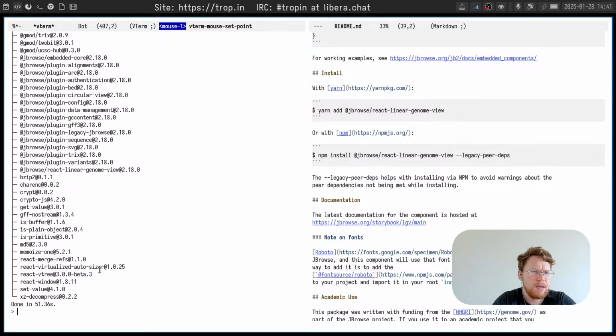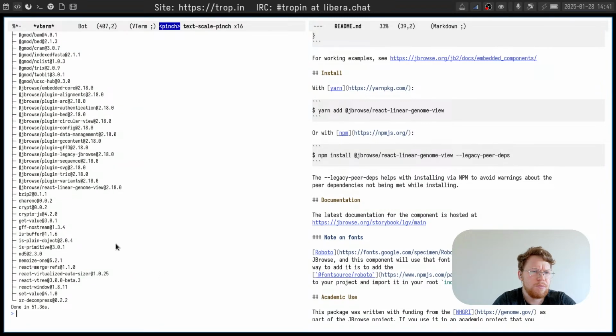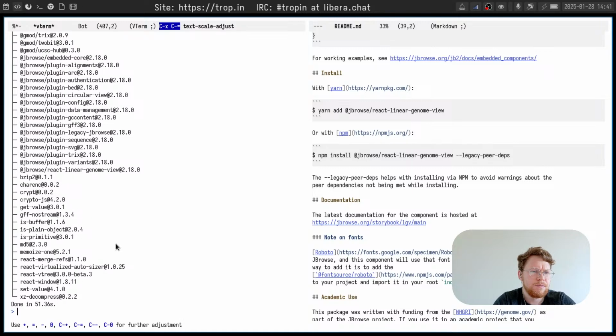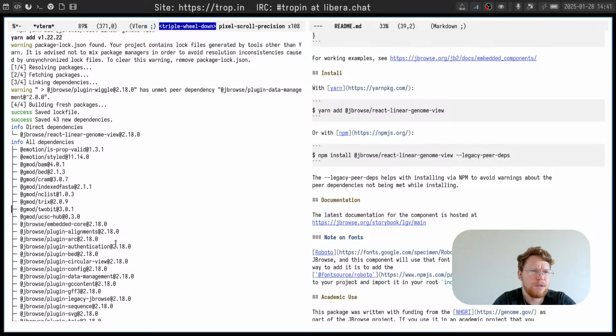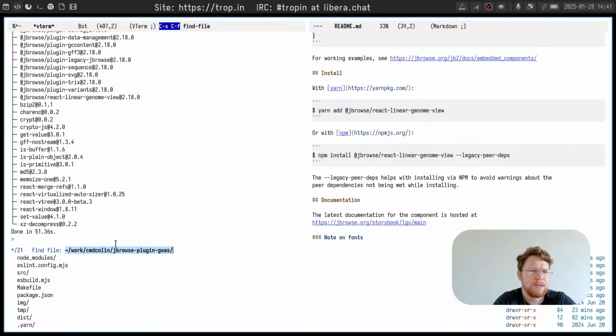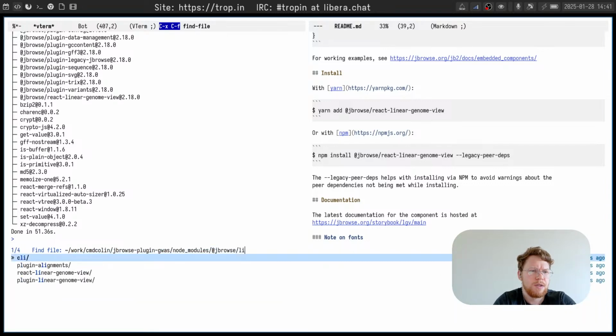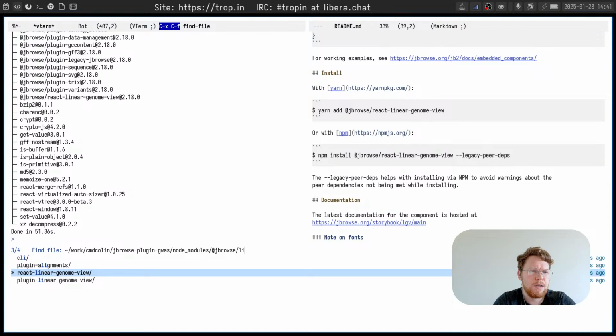Okay, React merge 3. Oops. All dependencies, jbrowse. Let's go to jbrowse, linear non-view.